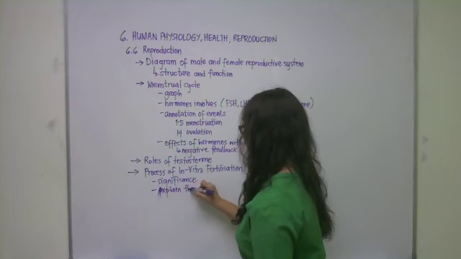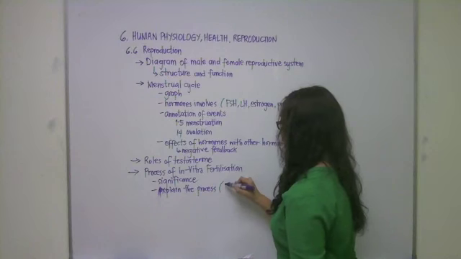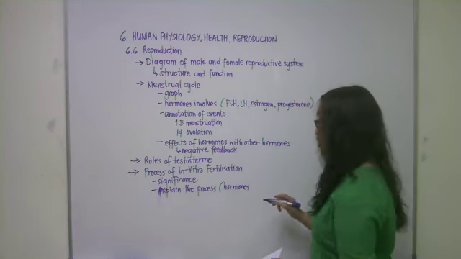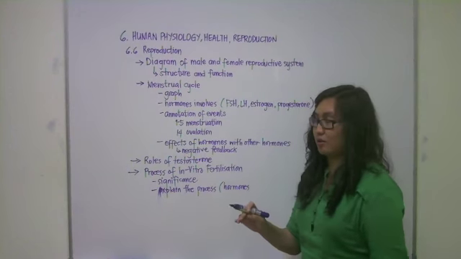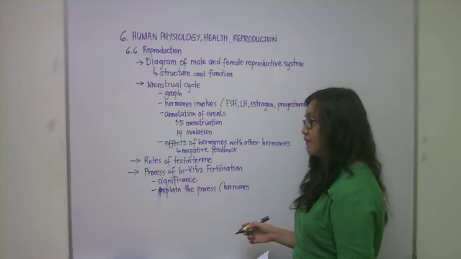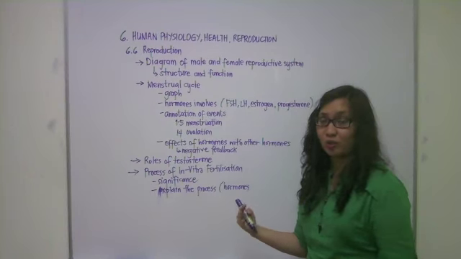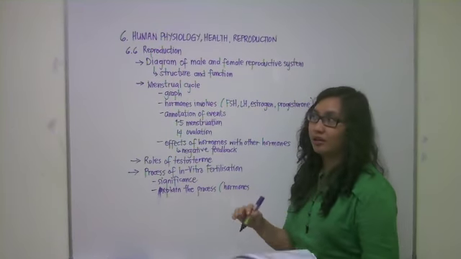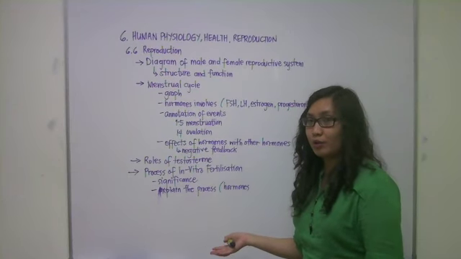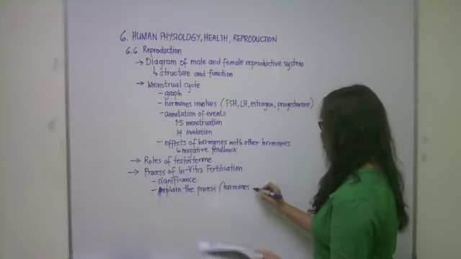Okay, so this includes the hormones. Okay, the hormones that are going to be used and the process that is going to be stopped, such as in a normal female, the normal menstrual cycle or the normal ovulation process is going to be stopped, and then there are other hormones such as synthetic FSH that is going to be injected into the ovaries of the female so that it will produce a lot of mature ovum.